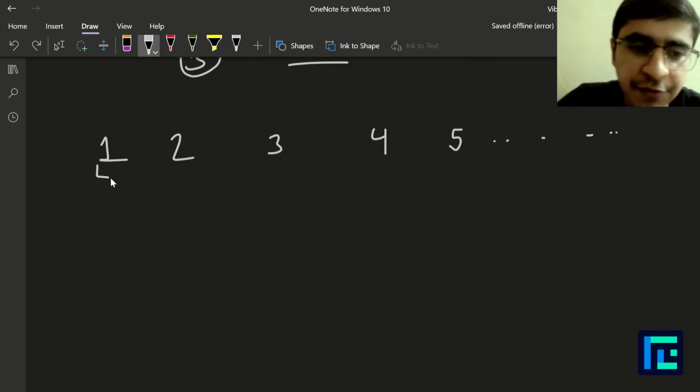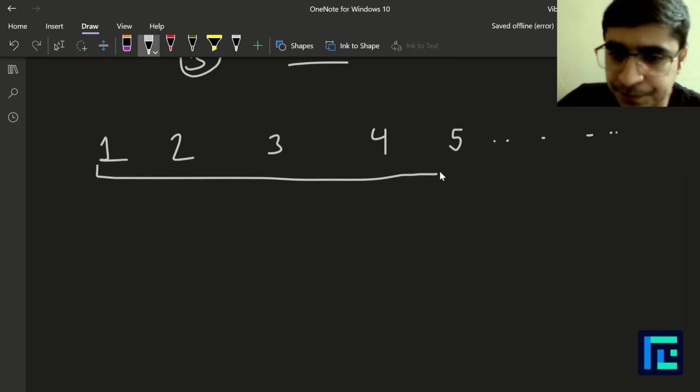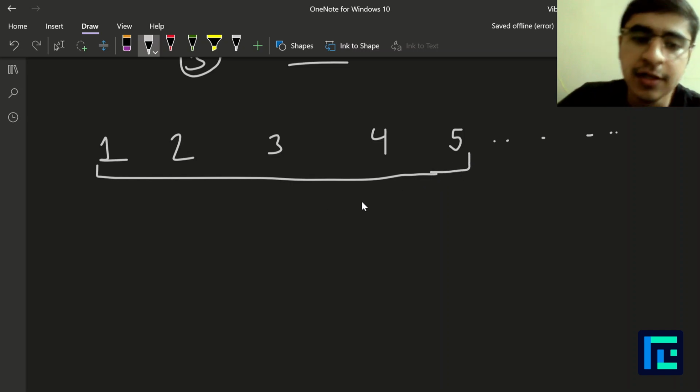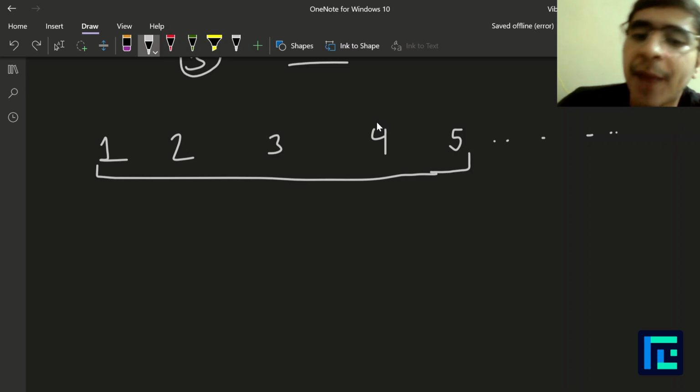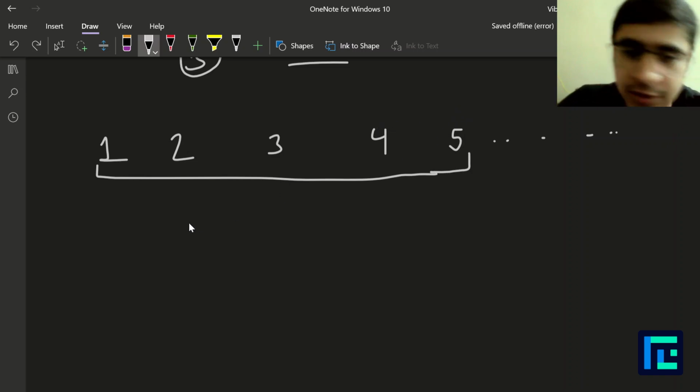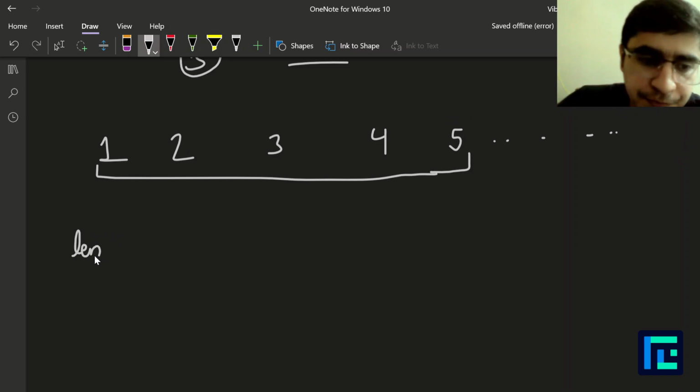That is, when we are looking at this subarray entirely, first we should select this value, that is 5. First we should select the highest value, then we should select 4, which is the second highest value, because we want to maximize the product, right? So it's logical to always select the highest value first. So let's say I'm checking for the length, that is the possible length of our answer.